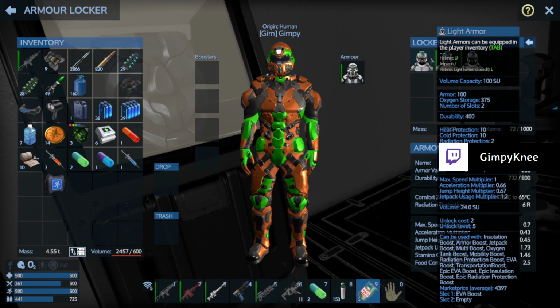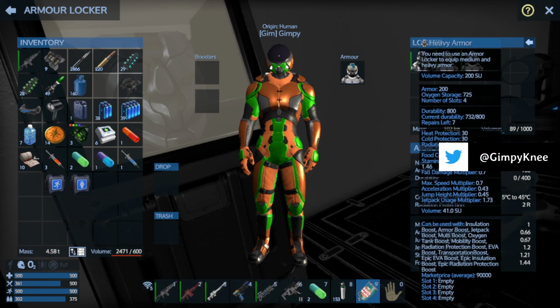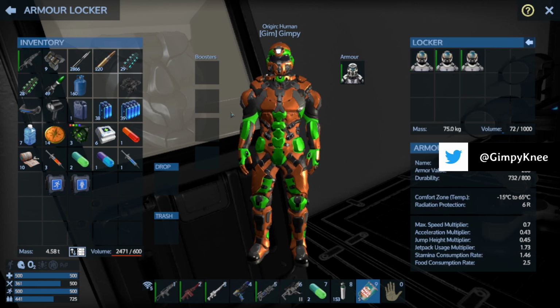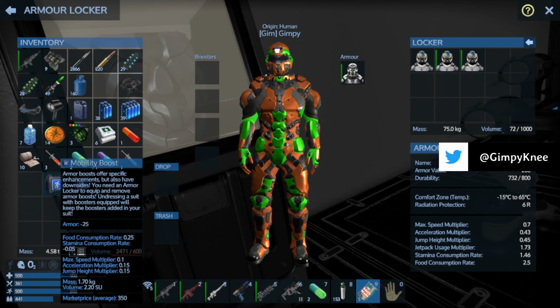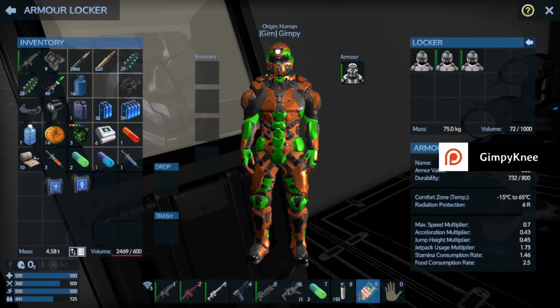Oh, that's the mobility boost. That one out. So mobility boost is, oh, it reduces armor. Oh, I don't want to put that on the heavy one, then. Do I? It helps the jump height. Might as well put that on there.